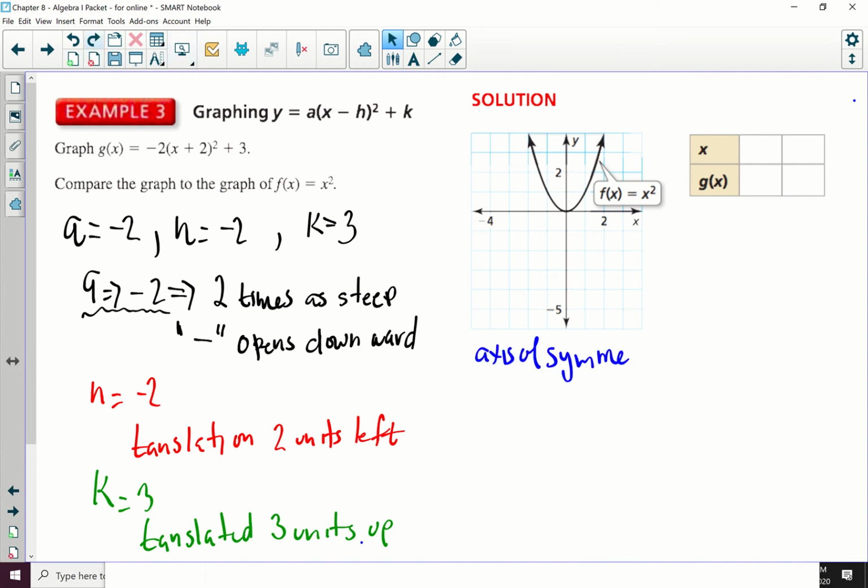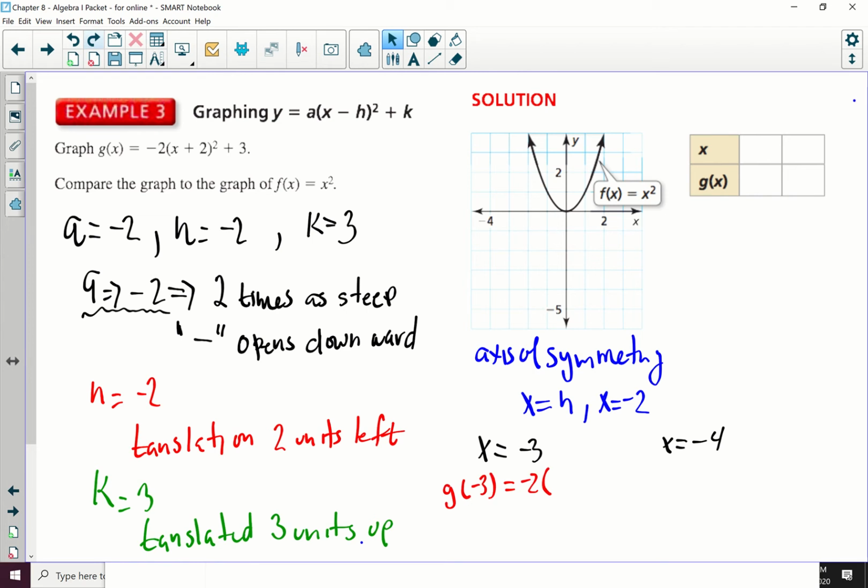Next thing we want to do is write down the axis of symmetry. The axis of symmetry is x equals h, or x is equal to negative 2, which is what we said h was from the beginning. Then we want to pick two numbers that are smaller than negative 2. That way we stay on the same side. We're going to go with x equals negative 3 and x equals negative 4. Do a little bit of substitution using both of those.